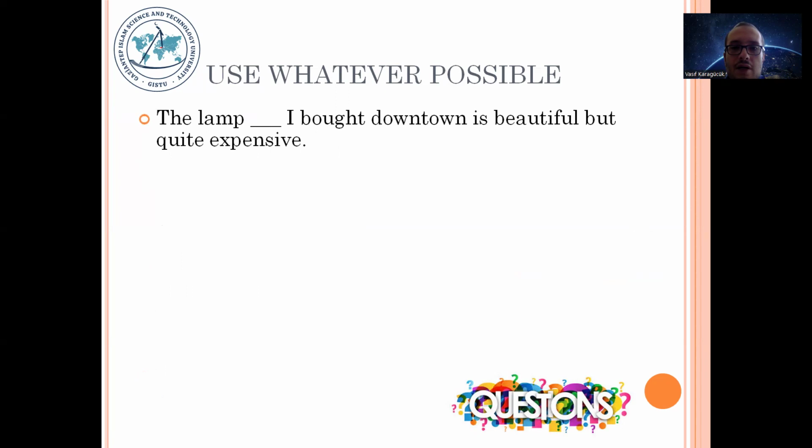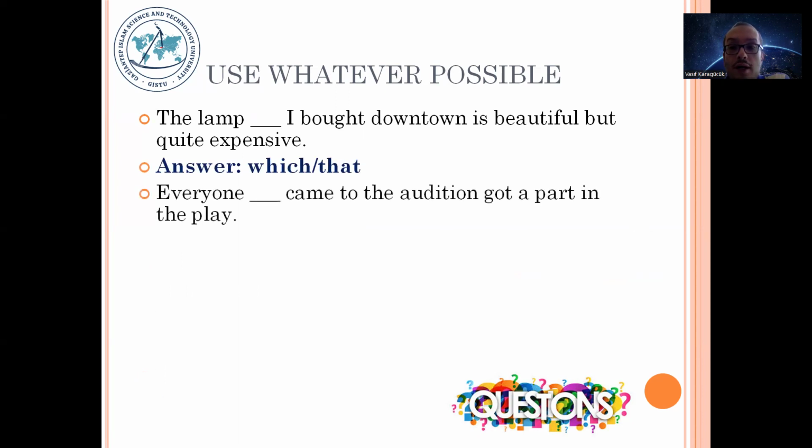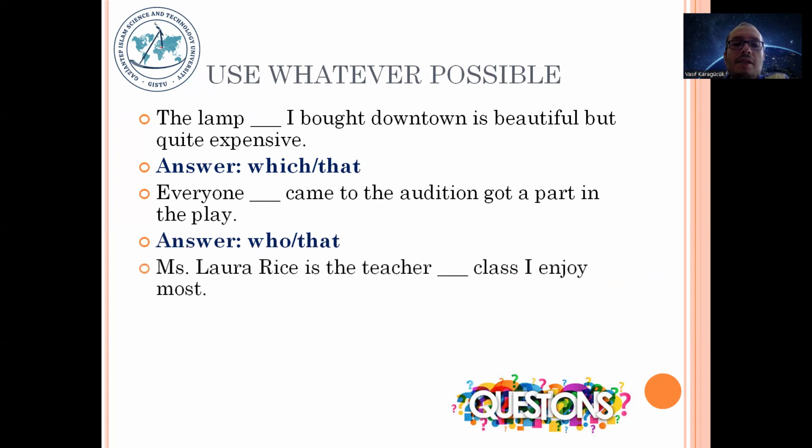The lamp which I bought downtown is beautiful, but quite expensive. In here, we are talking about a thing. So we can use which or that. Everyone who came to the audition got a part in the play. So we can use who or that. Miss Laura Rice is the teacher whose class I enjoy most. In here, I need a possession. So the answer is whose.